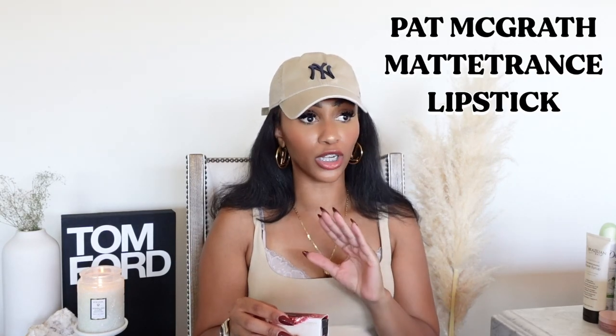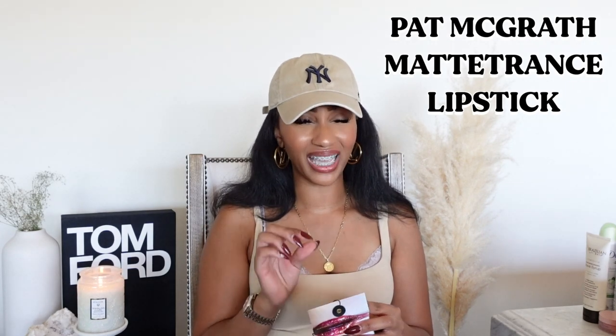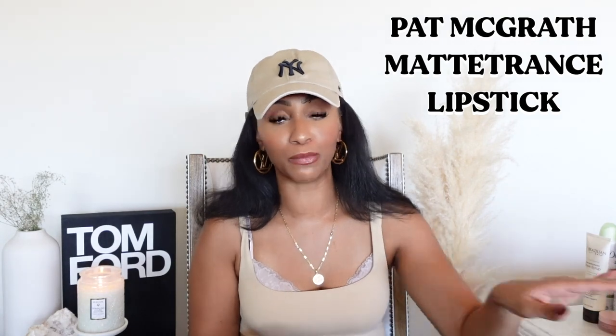I love, love, love Pat McGrath. Her whole line is amazing — she's never disappointed me except for that primer. But as far as her lip stuff and blushes, I love it. I did get this matte lipstick in the color Deep Orchid, and I'm in love. This is like the perfect fall color — look at that swatch. I cannot wait to rock my plum color for the fall with my sweater and boots. These are on sale right now — I got this for maybe $14 when regularly one lipstick is like $20-something from her line.